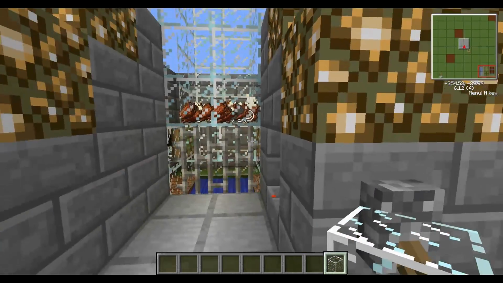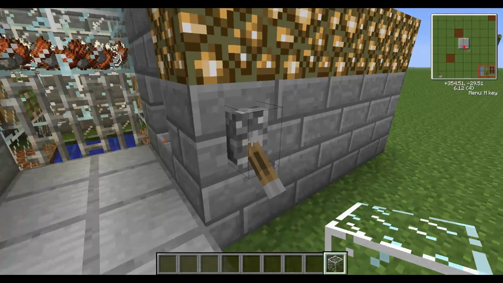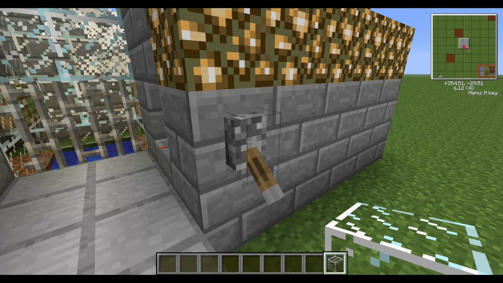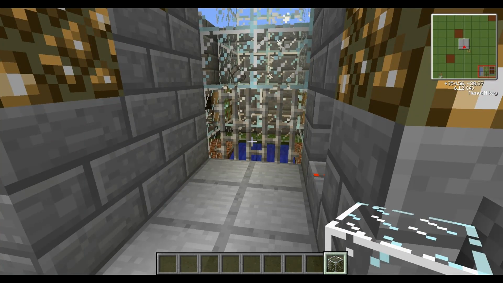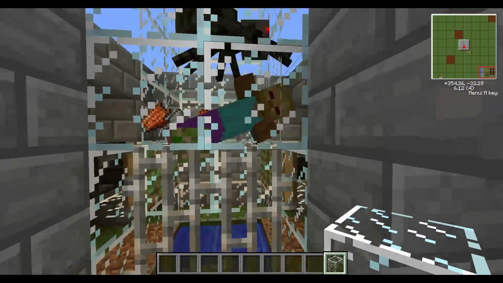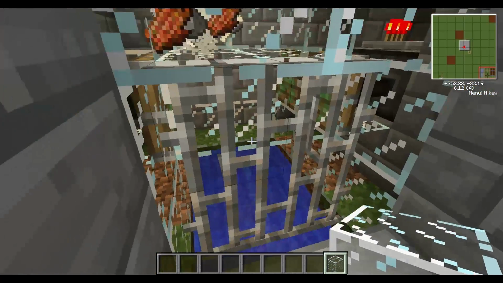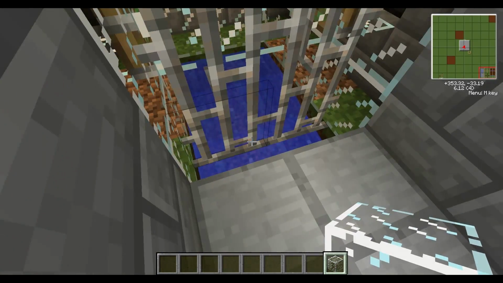So what we want to do now is open this quickly, but we have to do it in a very fast manner. So I'll wait till another mob falls, and then I'll open them like that. If you click it really fast, you get to open and close it really fast before other monsters actually fall through. And I put this gate on here, well, this iron fence, just in case they do get through.